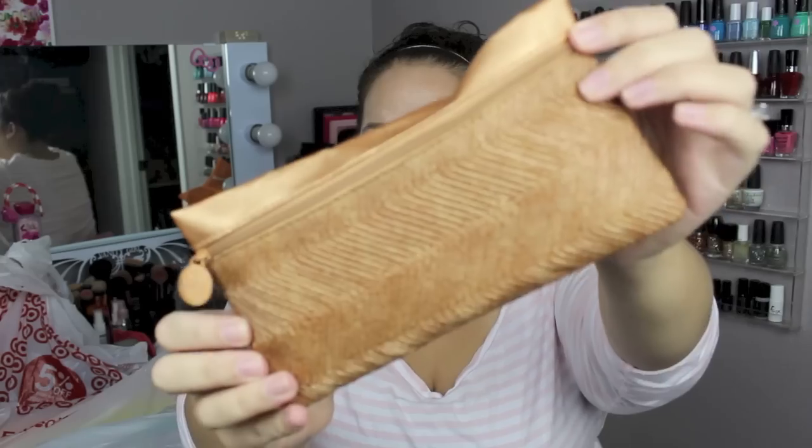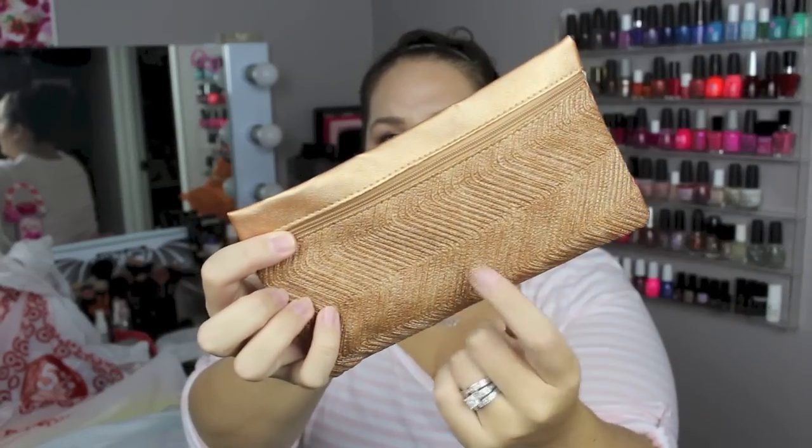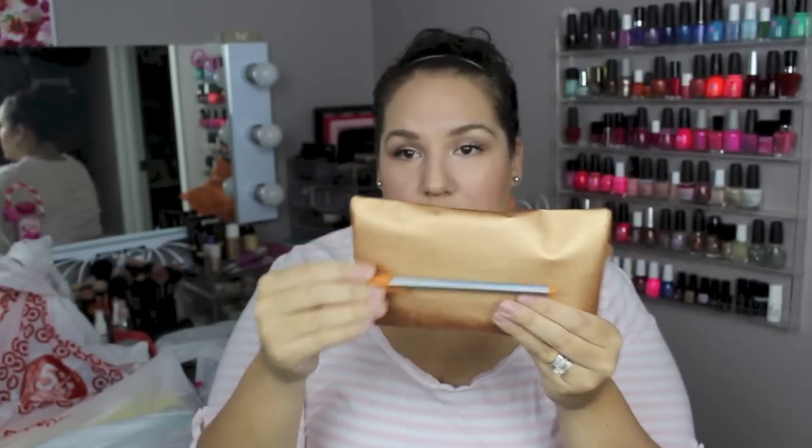It came with a little card that says Face Fashion by Ipsy. That girl on the cover is very beautiful. The bag is kind of like a long rectangle — it's a goldish, more of like a reddish coppery gold and it has some texture on the front. It's nice, I like it. I like the fact that it could be used as like a pencil case because it is long enough to fit pens, which is kind of cool.